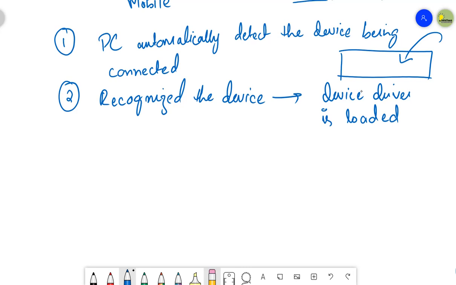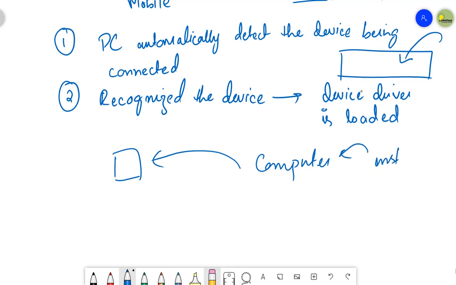Now, the last thing is that if there is any new device that the computer cannot recognize, then it tells you to please install the appropriate device driver.